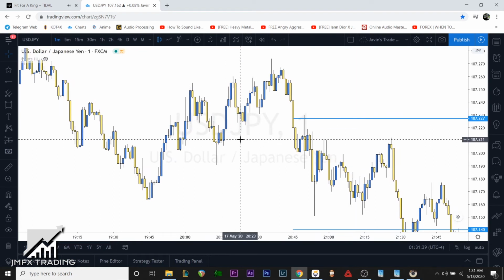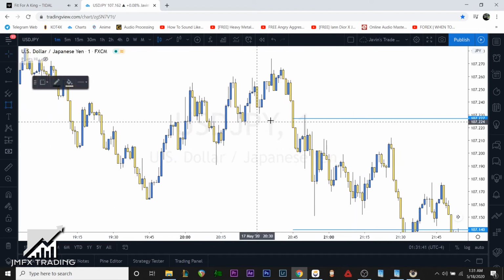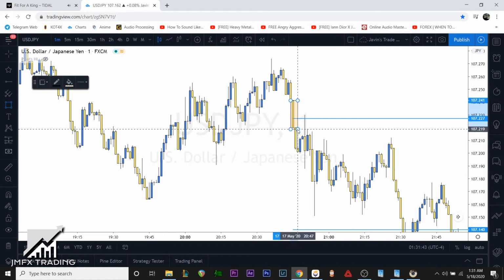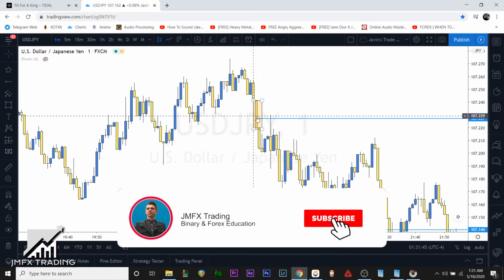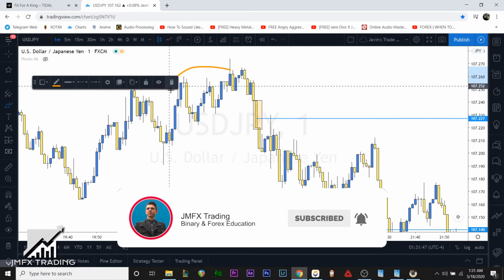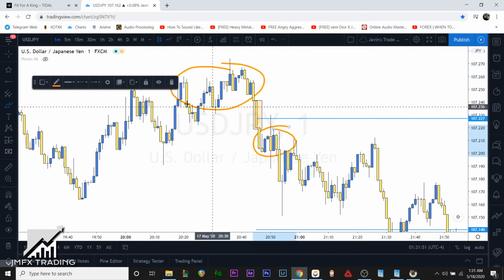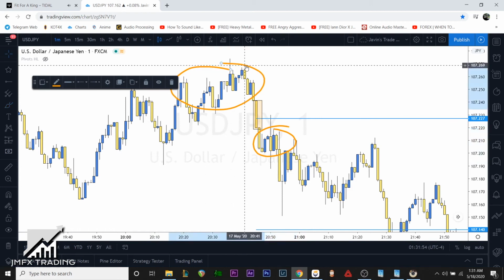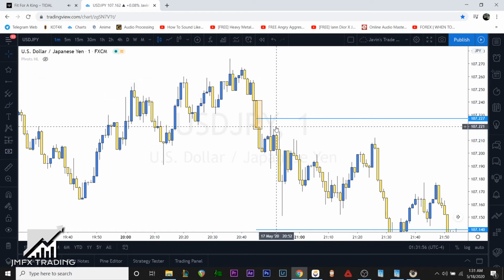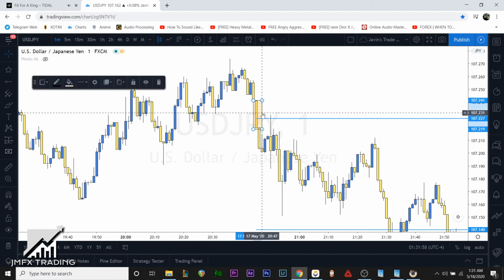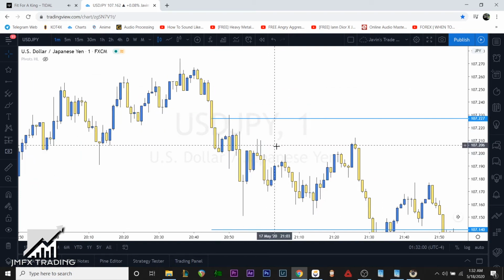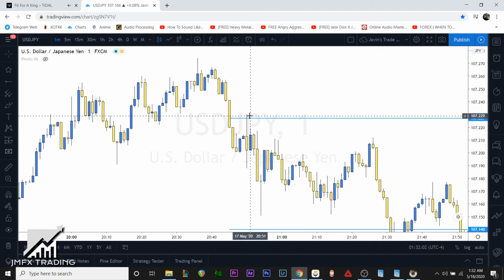So when I go down to the 1-minute chart, I notice that there is an imbalance in the market right here with this candle. You'll see how this candle separates all of this price action from this price action over here. That's what I consider an imbalance. So when I notice that, I simply wait for price to come back into this imbalance to fill it to even the market back out. And you can see how price wicks right into it. And that's where I take my entry.